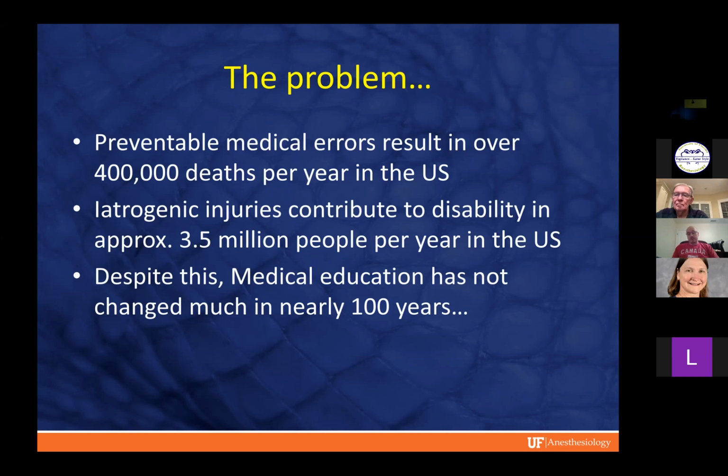I wouldn't say that this is necessarily a bad model, but it hasn't really shifted much in a very long time, despite the fact that technology has evolved to a degree to allow us to use other models to probably not replace, but perhaps supplement this apprenticeship kind of education.